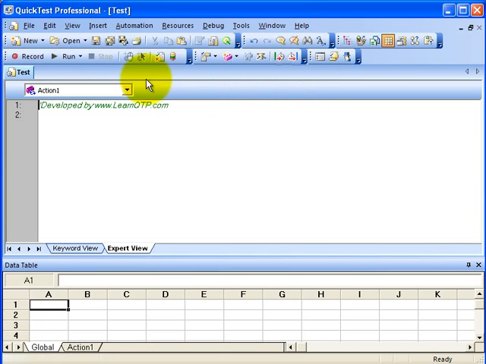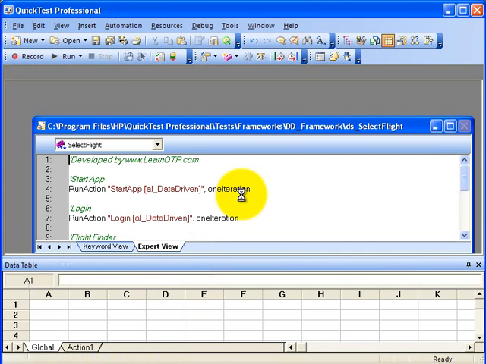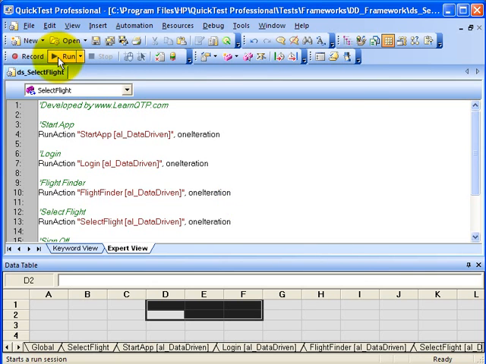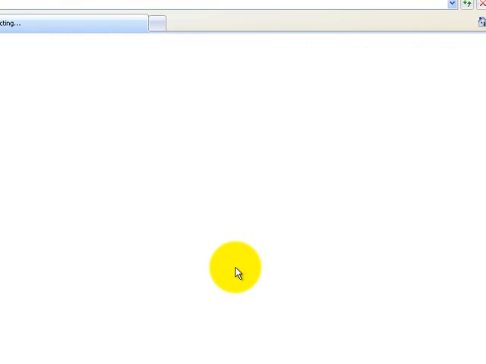Let us run one of the driver scripts that we have created. We have started the run now.